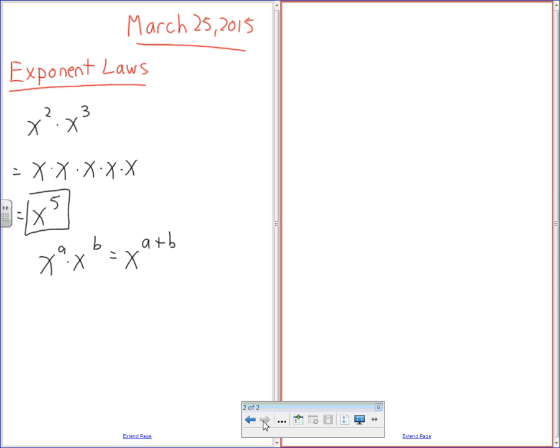Let's do a few examples to make sure that life is good. Now, one thing I should mention is that the bases have to be the same. So, example one. Can someone be brave, please, and tell me what 2 cubed, 2 to the 4, 2 to the fifth equals, please? Neil, go. 2 to the 12. Neil, can you explain to the class how you got that? 3 plus 4 plus 5. Now, there will be someone in the class that's called Brad. Brad will do 2 cubed in his calculator, and then times 2 to the 4, and then times 2 to the 5. In this unit, just leave it in terms of exponents. Leave exponents in there.